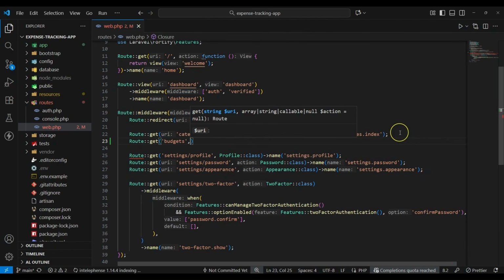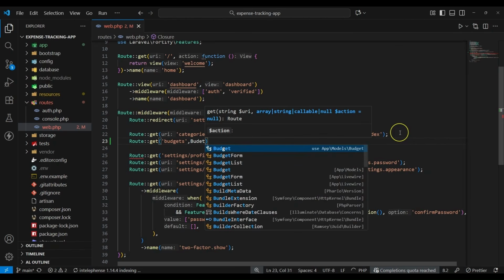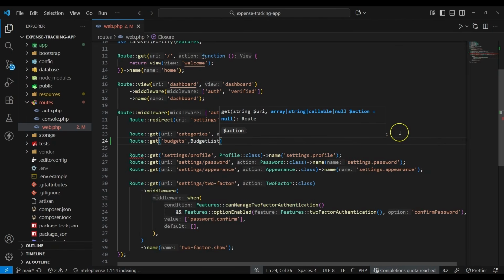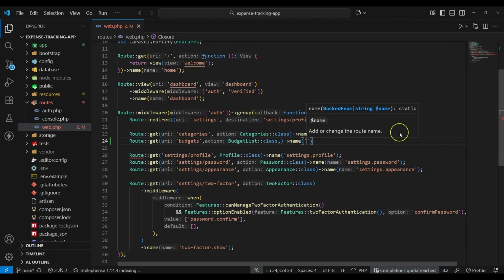Then we can say budget list, and then class. Then we need to rename this to budgets.index. So it will be something like this.